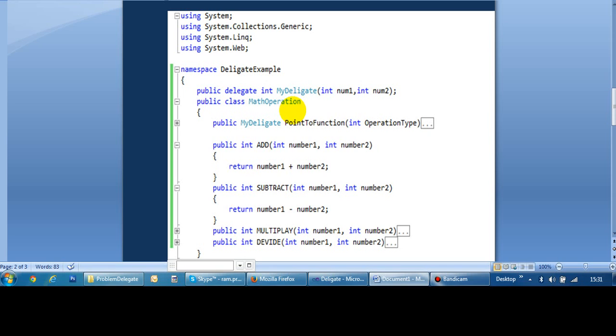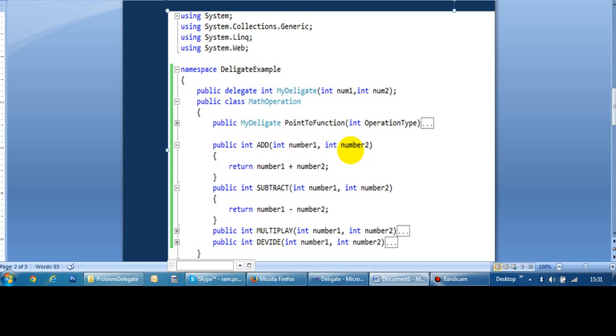And this MathOperation class has simple methods, that is add, subtract, multiply and divide, right? Let's discuss the first method. This is the add method, return type integer, and it has two integer input parameters, int number1 and int number2.